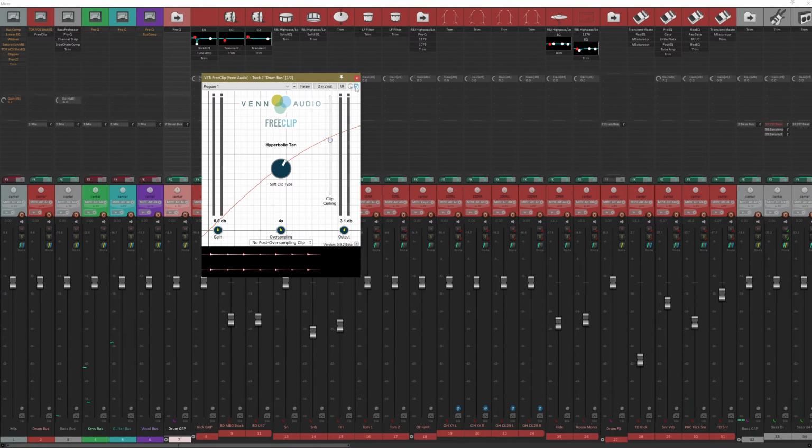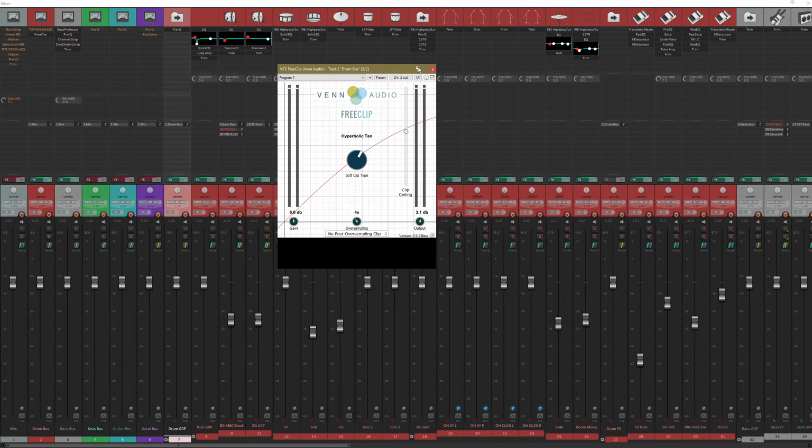So the clipper is just bringing the drums forward. It's making it a little bit more present, making it a bit punchier. It's actually doing quite a lot. And having a good clipper is super handy. This is a fantastic free alternative for a paid clipper. There are other ones out there which I don't own. I just use this because it kind of gets the job done.